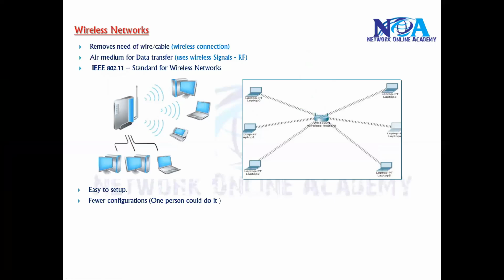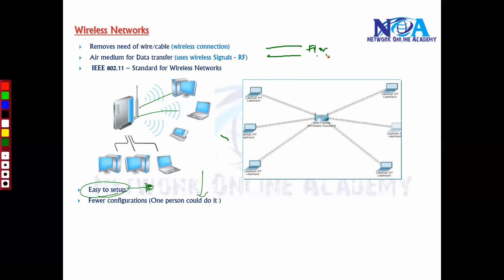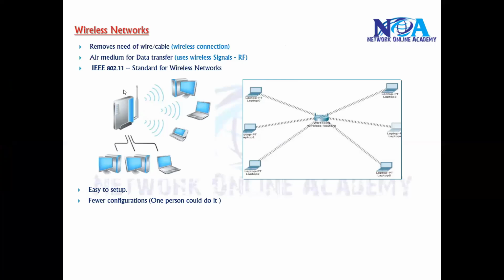Now, the benefits of wireless networks, if you compare them with the wired network: it is easy to set up because you don't need to do any cabling or plan things beforehand. Since there is no wire, it is easy to set up, and only one person or a few people are required. For example, if you're setting up a wireless network in your office with 2 floors, you can plan some devices like access points and configure them, and it can be done by one person with a minimum of people.